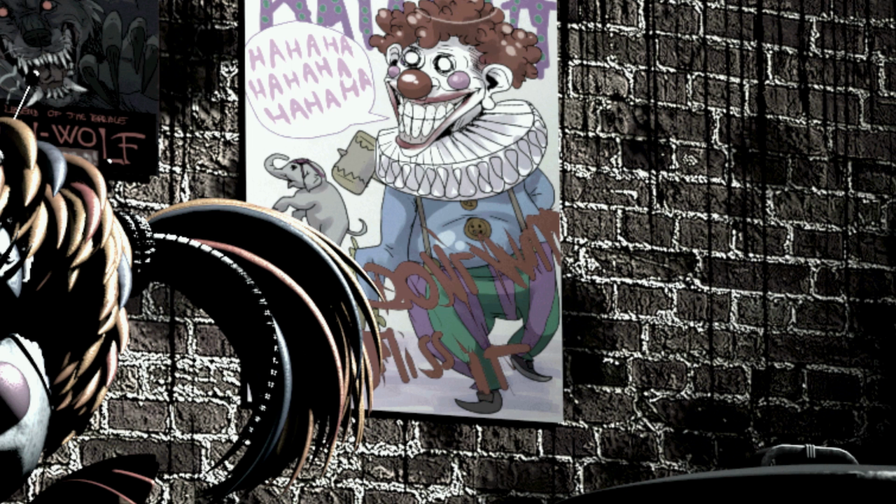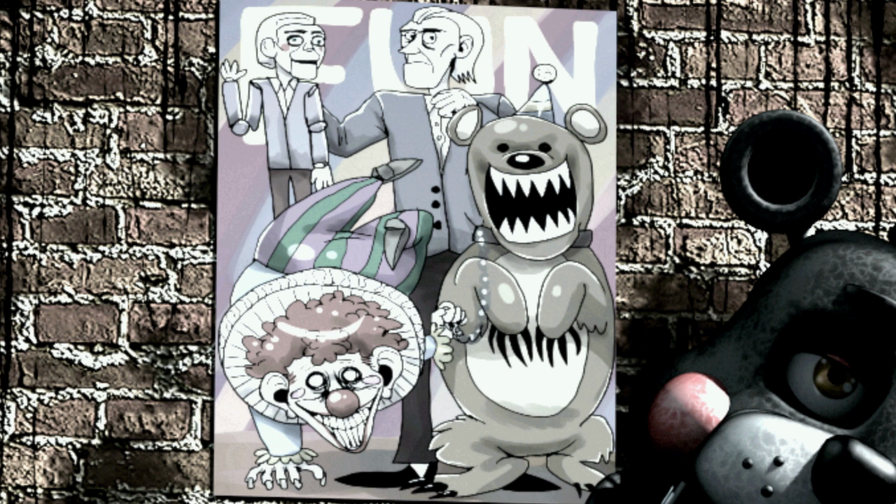The other way we could say is that something happened after FNAF 3 before FNAF 6. And a lot of people are suggesting another horror attraction, like a freak show. And someone bought the animatronics from an auction or salvaged them again, but changed the appearance of them, made them spooky, sharp teeth, a claw. This is hinted by the posters around the location, such as the clowns in the back alley, the clown advertisements and the circus advertisements and the ventriloquist advertisement and the clown and the bear and stuff like a circus. So some people think after FNAF 3, before FNAF 6, there was a location or a freak show attraction like Five Nights at Freddy's 3 horror attraction with the sister location animatronics.